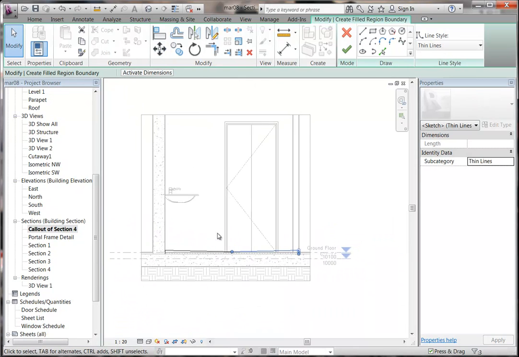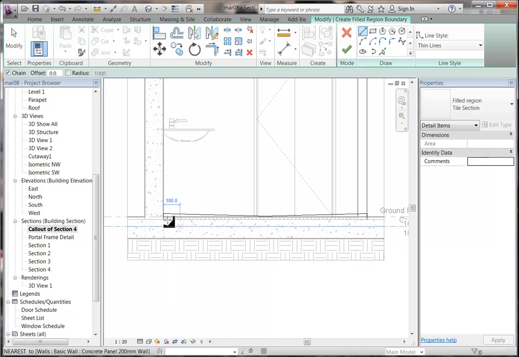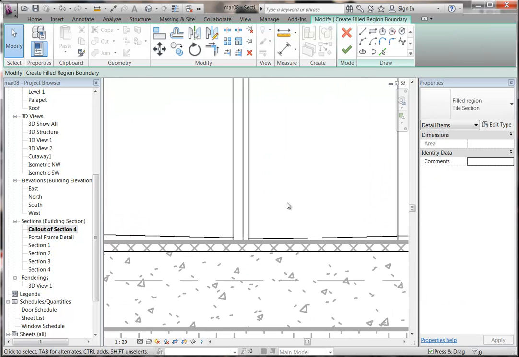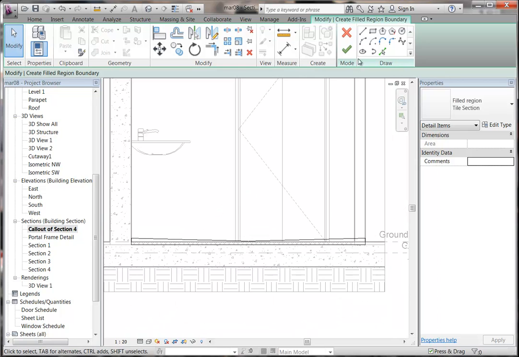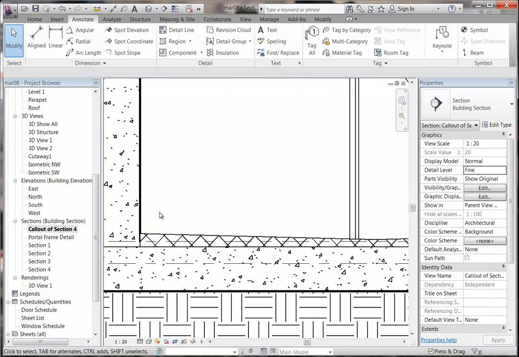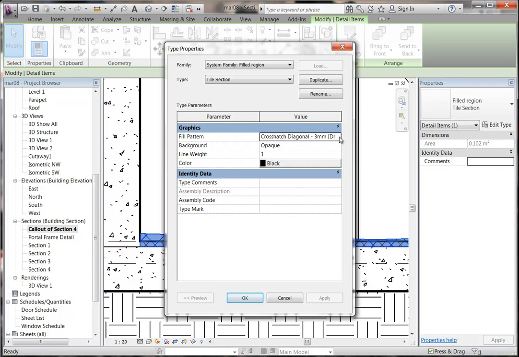Okay, so with a line now connecting them, that'll work as a filled region. I just need to check that those two are joined. Yep. Now I'll just quickly finish, and you can see it's kind of okay, but the pattern's got to have the smaller crosshatch.